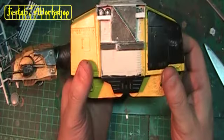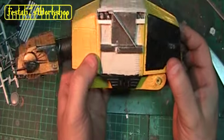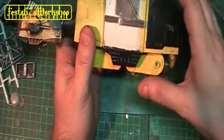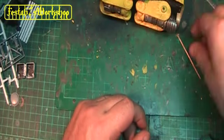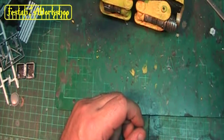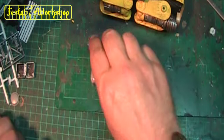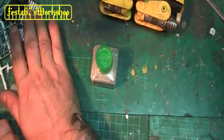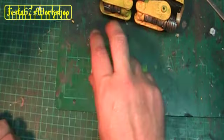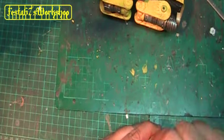So now, I'm going to leave it and let all of that cure before I start forming the top floor. So that's a good start on that. I'm happy with it anyway. Kind of knowing where I want to go with it helps me. It probably doesn't help you guys because you're all trying to second guess what the hell I'm doing. But I kind of know what I want out of it.